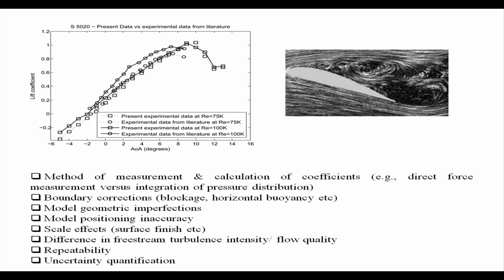So, later we have changed our way and we got much better results, but I am not showing it here because this is more relevant, that is why it did not match. There could be other things, there could be boundary corrections where what they have done and what we have done are not matching.